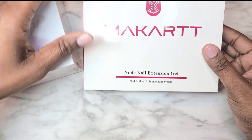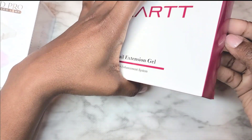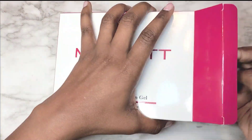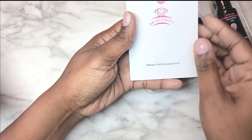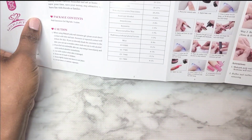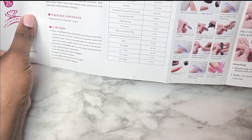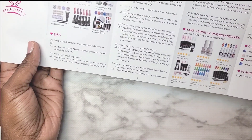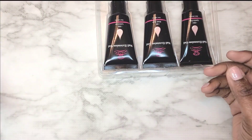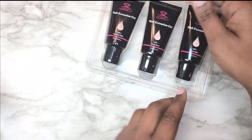Y'all know I wanted this Kiara Sky lamp, and I also went ahead and found some McCart Build-A-Gel. So that's what I'm going to be using today in addition to some sculpting gel and some 3D molds — yes, that's my surprise, some 3D molds. I'm going to figure out how this is going to work and get some beautiful snowflakes on these nails. I'm looking through this kit to figure out which color I want to use.